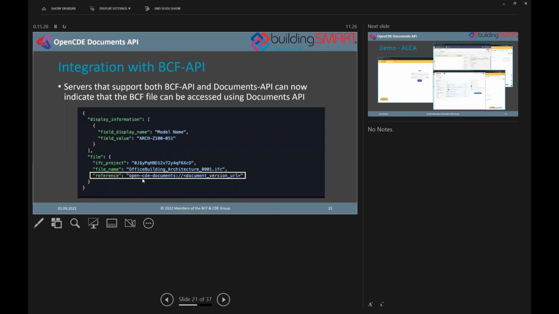Actually, there is also the OpenCDE Documents protocol that uses the document version URL.